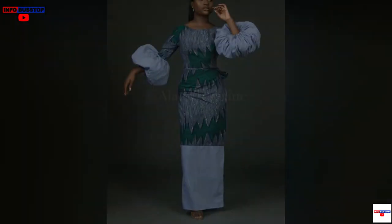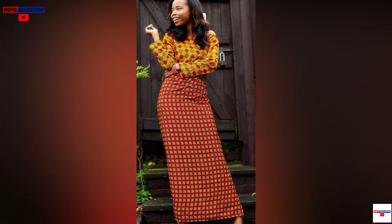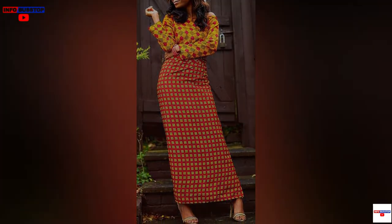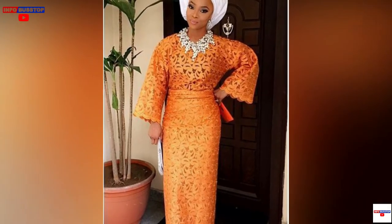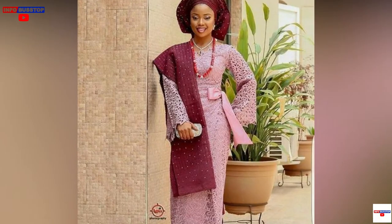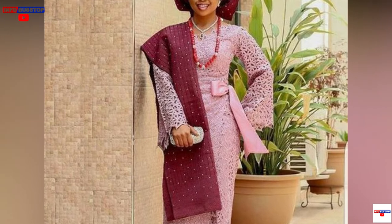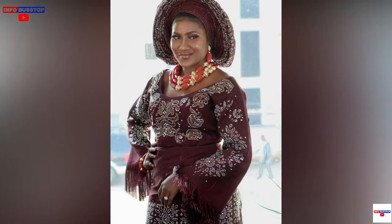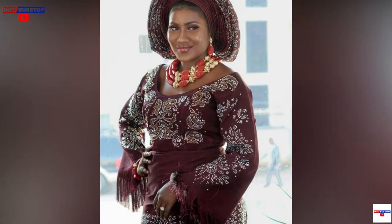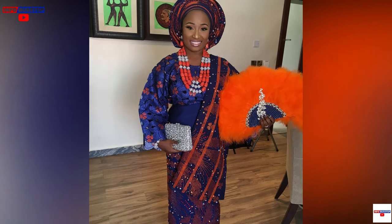Number 6: Bubba. Simply put, Bubba is the top or blouse Nigerian women wear with wrappers regularly. However, the term Bubba is exclusive to Yoruba tops and blouses. Normally, the Bubba is purchased in a full ensemble that includes the wrappers — hence you get Iro and Bubba. In addition to the Iro and Bubba, there is also the gili, which was mentioned earlier. These three clothing items make up a complete traditional attire for a Nigerian Yoruba woman, along with a scarf placed on the shoulder.